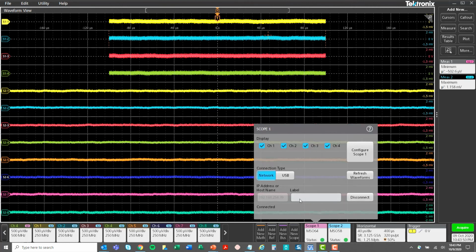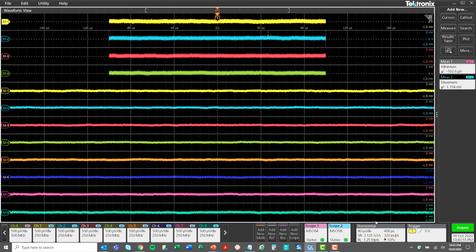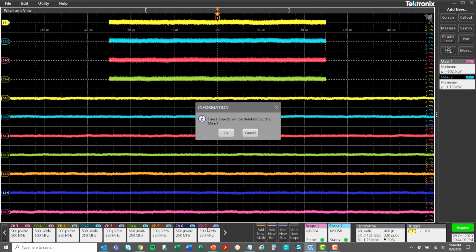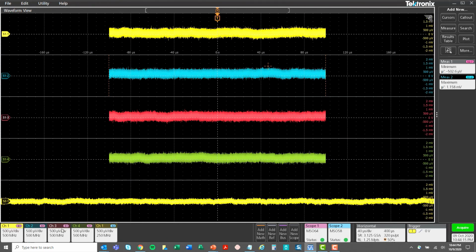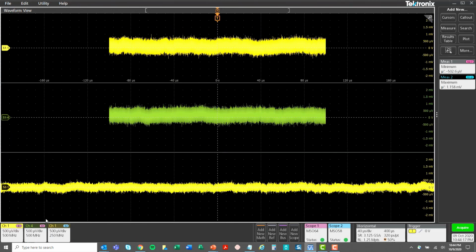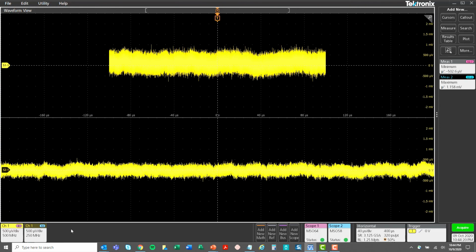Also really easy to label and understand exactly which set of signals come in from which scope. Using the new 4, 5, and 6 series oscilloscope user interface, like we showed earlier, it's really easy to set up the channels in the way that we want. I can click and drag to get them off of my display. I can make things look exactly the way that I want them to, as if we were working on an iPad or iPhone, really easy to use, a well-designed software user interface that's finally made its way to oscilloscopes.